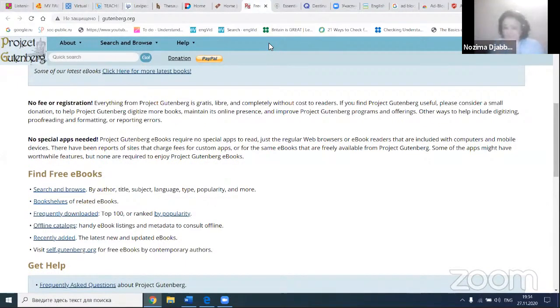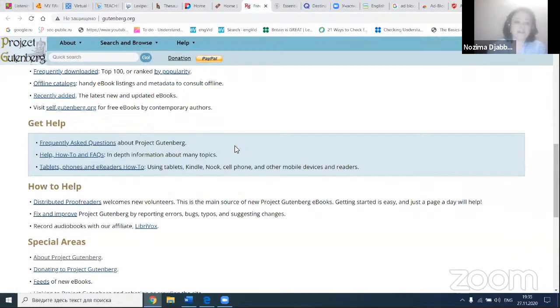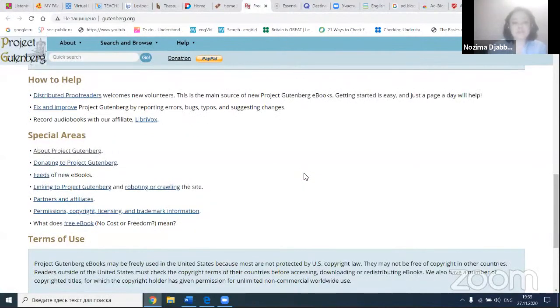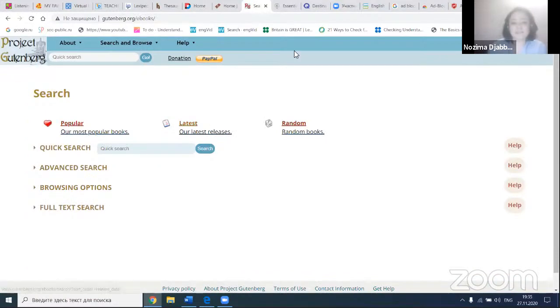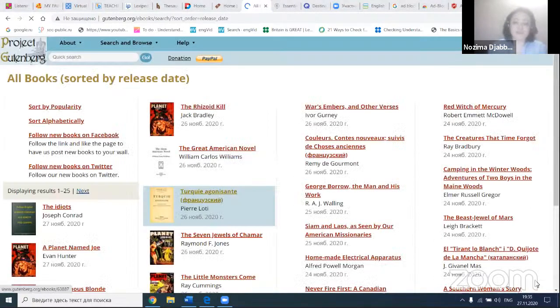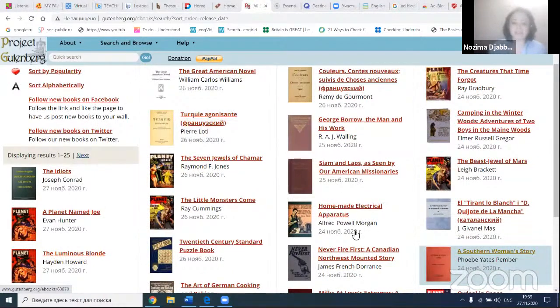The next one is Project Gutenberg. There are nearly 60,000 ebooks, and you can easily download them without paying or sending messages. You can search and find the original form of these books. The first ebook was also created by Gutenberg, I think I read about it. You can search and browse their bookshelf. It's very helpful for students to read books, all in original form, and they can download and listen and do some activities. The name of the website is Project Gutenberg.